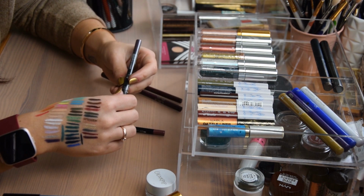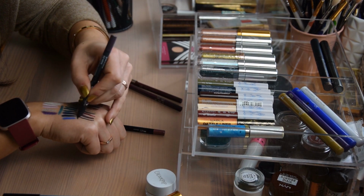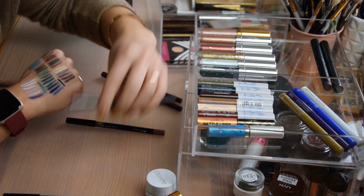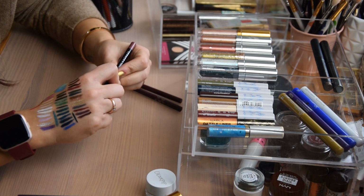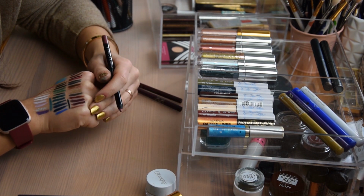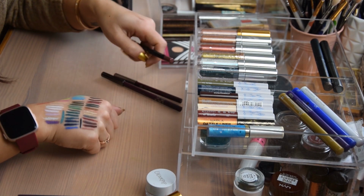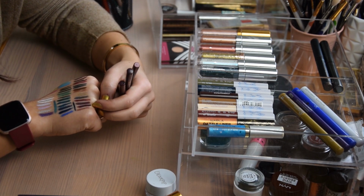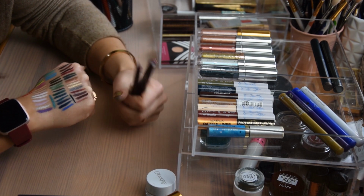This one is from Sleek, the Oh La La liner in Raisin. And this is an eye and lip liner, but it's so dry. I think I'm gonna throw it away. It's a beautiful color, but it's really dry. And then finally I have Malibu from Sephora, and why did I buy this color is a question. It's more of a mauvey, I don't know. I'm gonna keep it because, yeah. I'm really sad for the Oh La La liner, but I've literally had it for 5 or 6 years and it's really dry and difficult to use. So I'm gonna keep these.